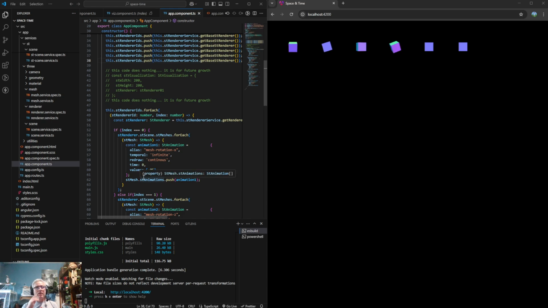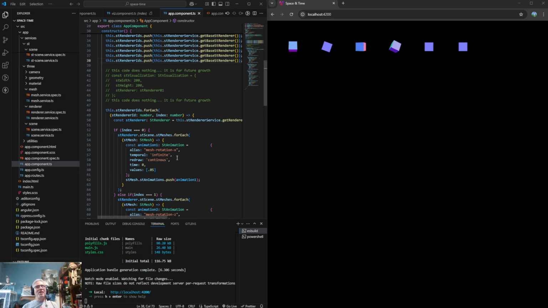So it's sort of different. It would be better, I think, if I could just pass some kind of information in, and then it would do that. I would love to not have to understand this at the app component level, or at the creation level. I would love to just be able to read what I want to do. But if you think about it, there's a lot going on.